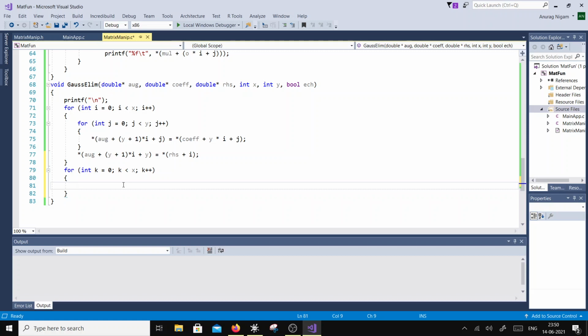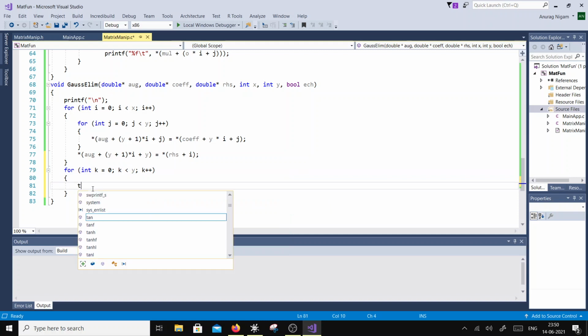So I will run j from k plus 1 to the number of equations, right? Okay, let me put here y. I'm kind of confused, but later we will see what happens.